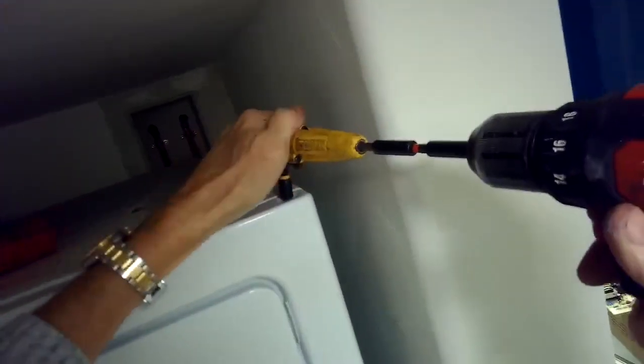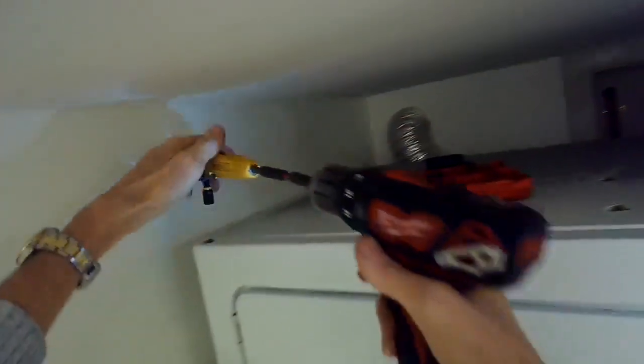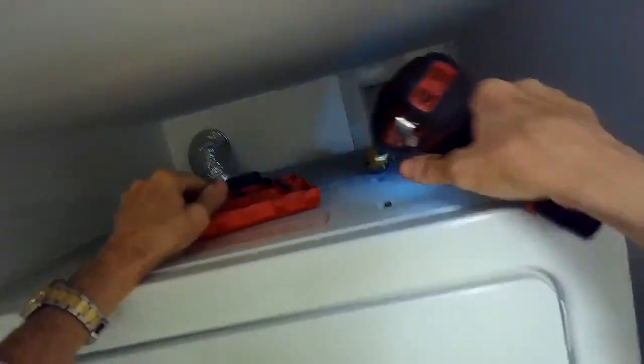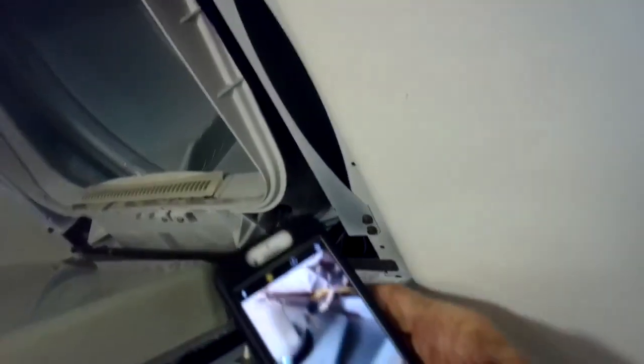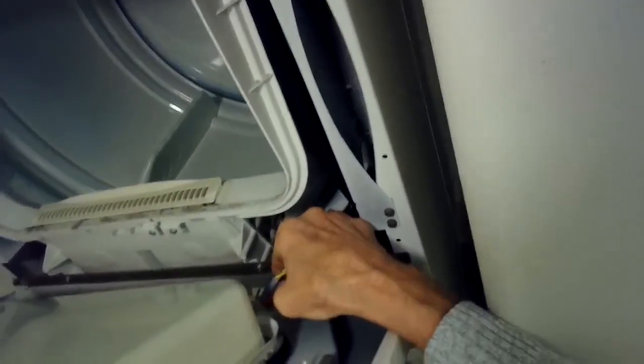So now we're going to take off these two bolts here at the top, and that's going to allow me to take off the front panel. I already zipped off two Torx 15 screws at the bottom of this panel. So I'm going to hinge it toward me, and I'm going to take a picture of how the wires are connected to the dryer door switch to make sure I get them in the right order on reassembly. So just take a quick picture, or you can write down the colors. I'm going to undo those, just pull them off, and then the bottom clips let go, and I can get that out of the way.